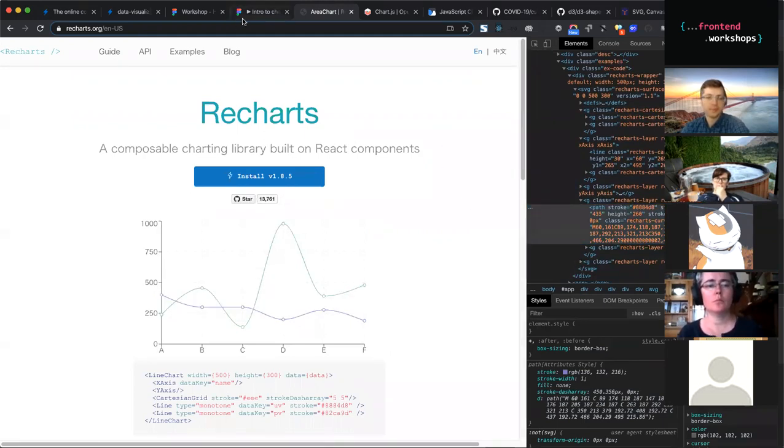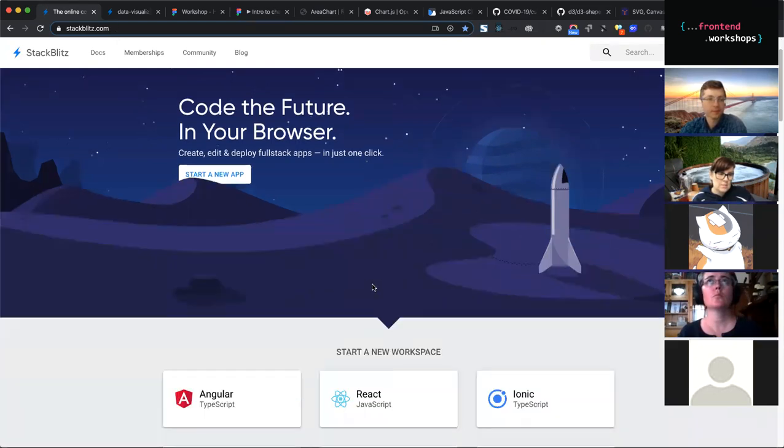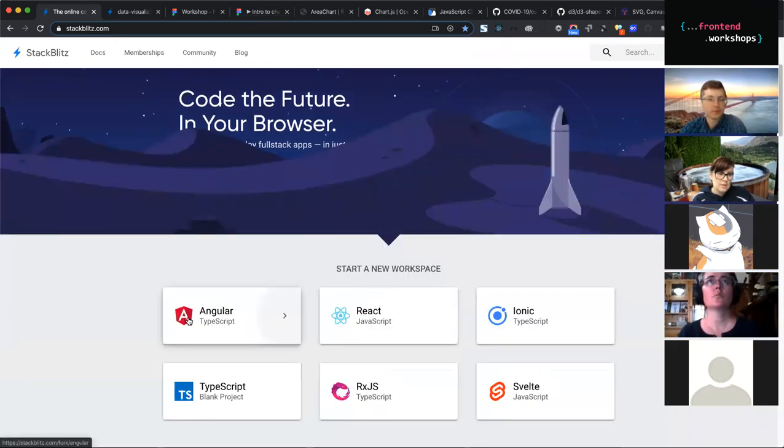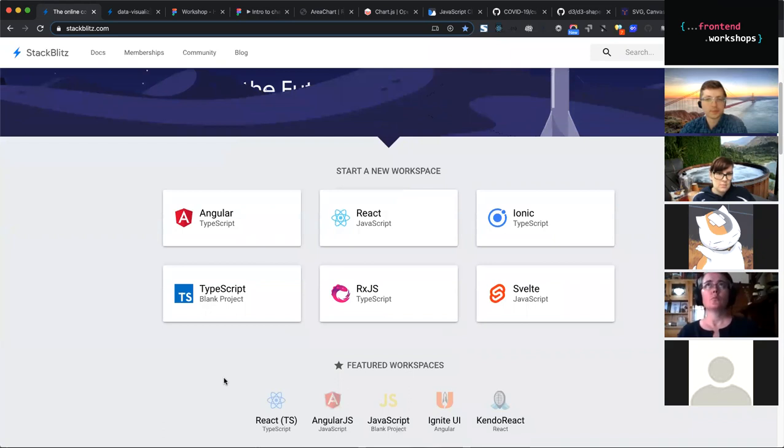Let's start talking about what we are going to use today. The tool we are going to use today is an online IDE called StackBlitz. This is not a commercial, it's just a good online IDE that we can use to create a React or Angular project easily online without needing to set up an environment on our computer or do a complex NPM install.